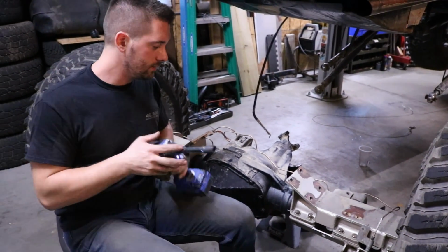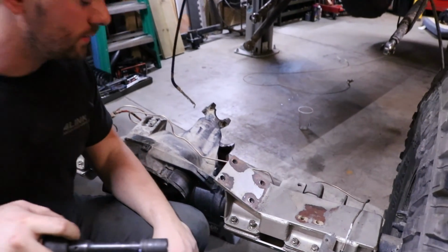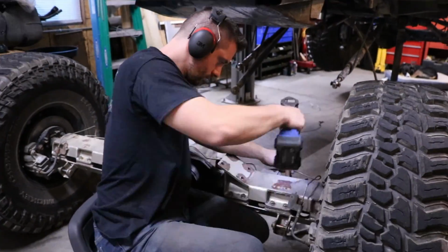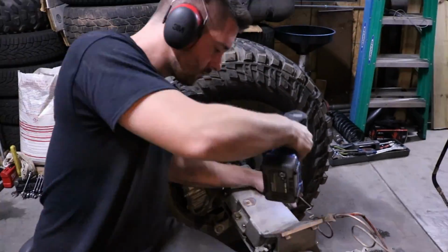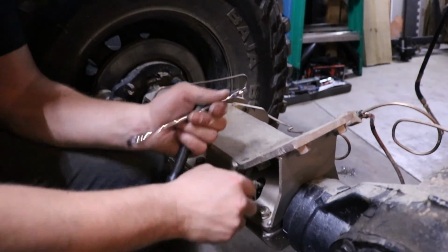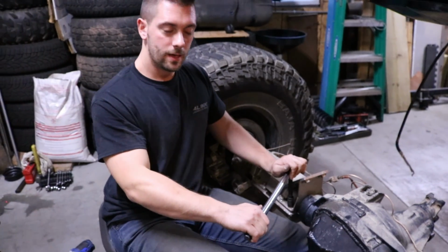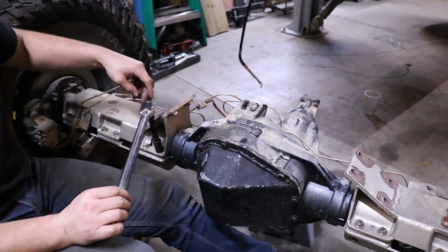Alright, so now I'm going to run in the other bolts and again in a crisscross fashion. And that'll get these nice and snug, and then we can torque down the bolts properly. Just gonna take out the vent tube here just to get a little better access to this bolt. So for the 7/16" bolts, which are the 22 that line the tube clamps, you torque these to 70 foot-pounds torque.